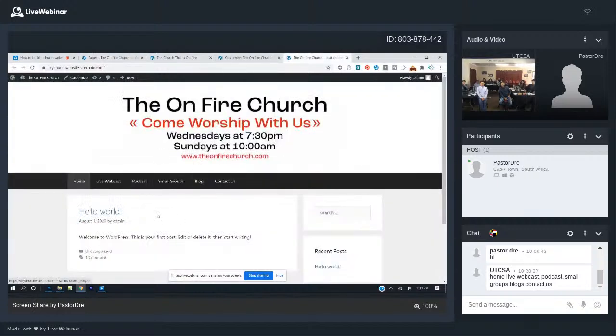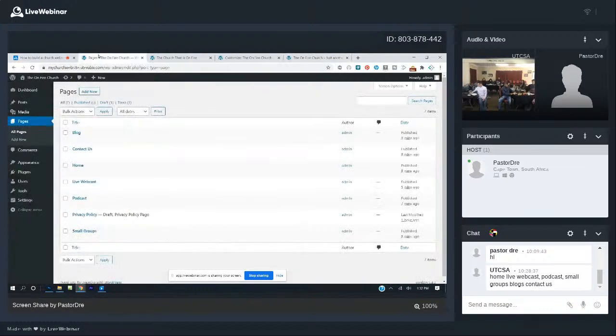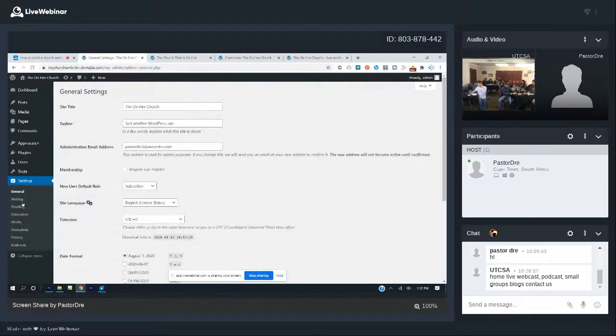Remember how I told you we have to make this a website instead of a blog? Because if you hit refresh right now, it's a blog. But I'm going to show you a top secret. I would write this down. In order to make this a website, here's what you do. You go here to your dashboard, and you're going to see where it says settings. You click right there. And then you want to click where it says reading. You click that.